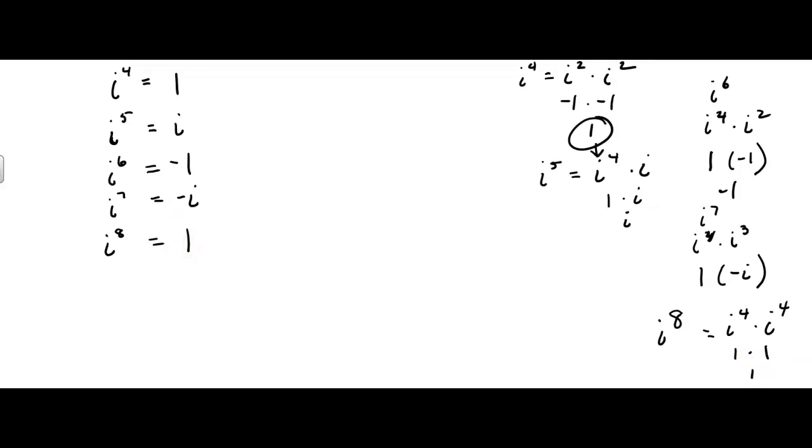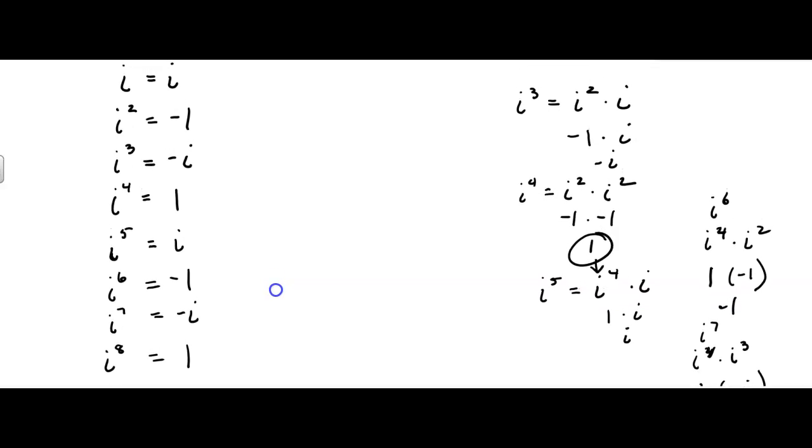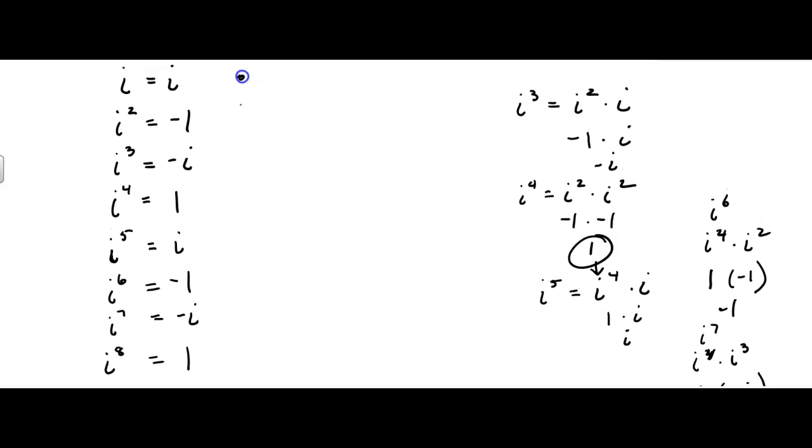That's a pretty long eye chart. But what I want you to notice is it's cyclic. See how it goes i, -1, -i, 1. i, -1, -i, 1. It's going to repeat that pattern for every 4th exponent. Like the next one, i to the 9th, would be i. i to the 10th would be -1. And it's going to follow this pattern where it goes i, -1, -i, 1. Just repeats. Okay, but I'll show you how you can use it in the next video.